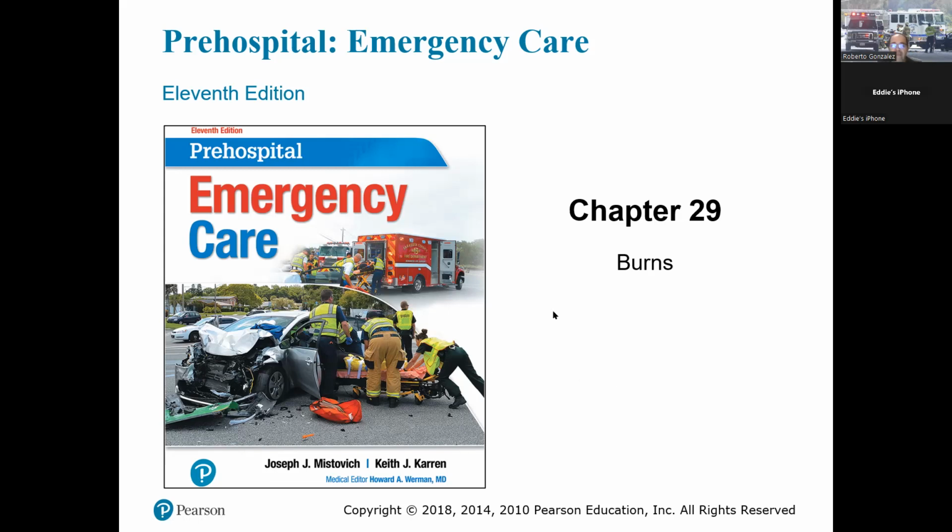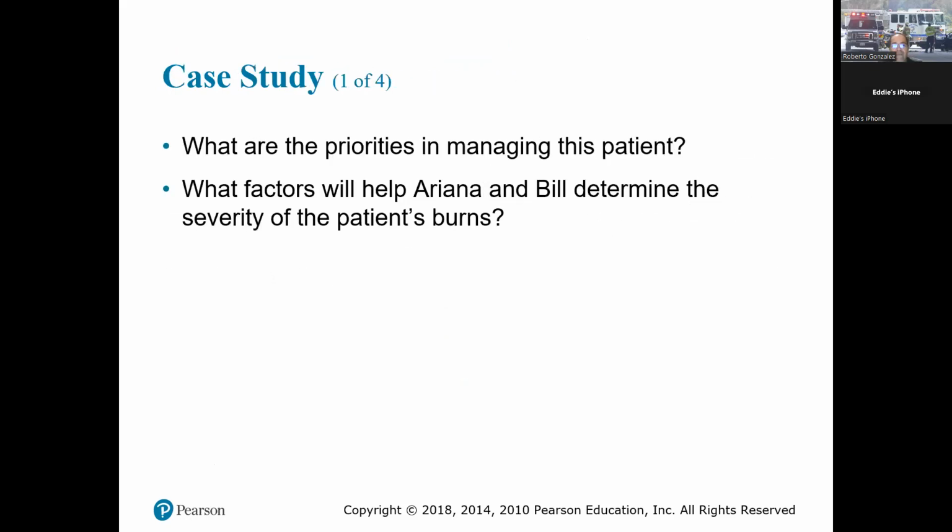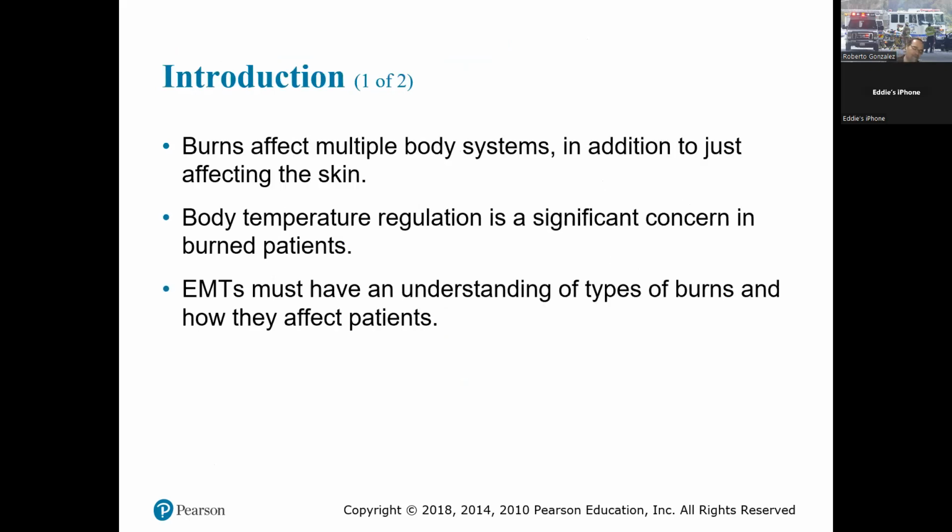So again, burns, and it's almost the same thing that we went over when we were dealing with burns back when we took the ECA class. But in this case, we're gonna get a little bit more detailed. Burns affect multiple body systems in addition to just affecting the skin. Body temperature regulation is a significant concern in burn patients because once they lose that barrier, heat dissipates very fast. And EMTs must have an understanding of types of burns and how they actually affect patients.